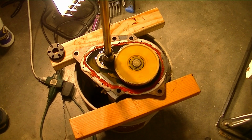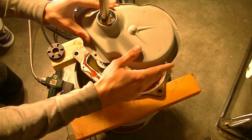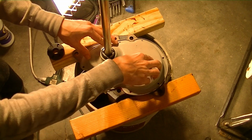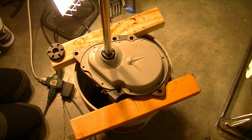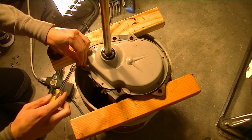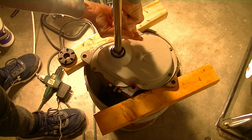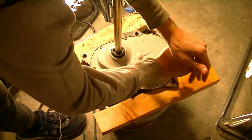Once you've done that, we can take our cover, and the gasket is applied, so we can put our cover back on like so. Should slide over the gear like that. Line up our screw holes, 5/16 socket nut driver. Put our screws back in. Go through once over. Make sure they're tightened all the way.